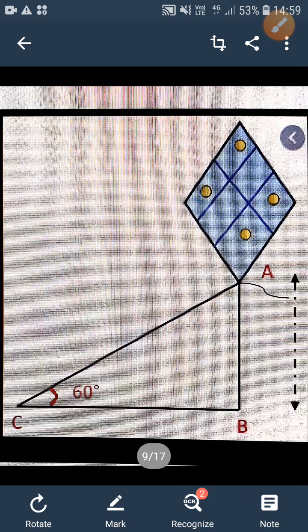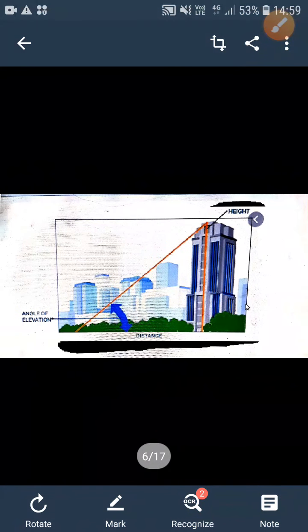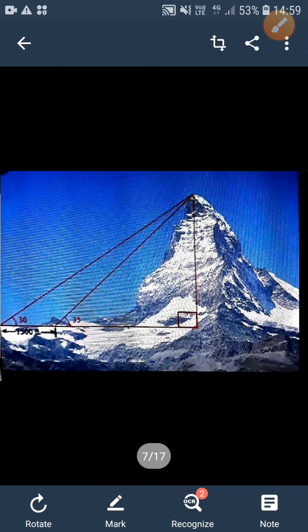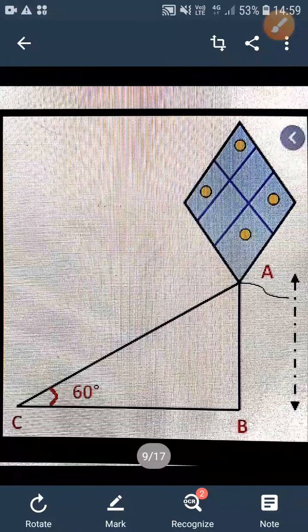So a right triangle can be imagined to be made. A problem that can be represented with a right triangle and involves an unknown side length or angle measure can be solved using trigonometry. So we can see that there is a right triangle imagined to be made, and as we know, in a triangle there are three sides and three angles. So if some are given to us, some unknowns we can find with the help of them. So trigonometry relies on the conservation of ratios between corresponding sides of similar right angle triangles.